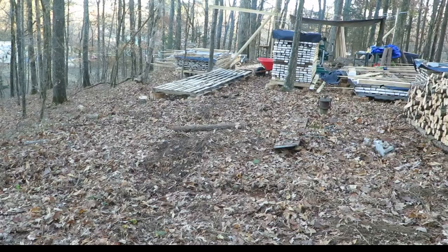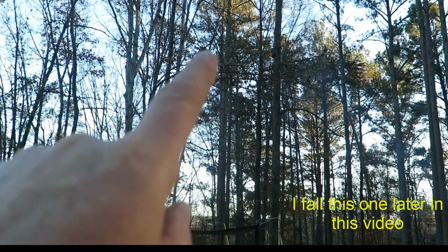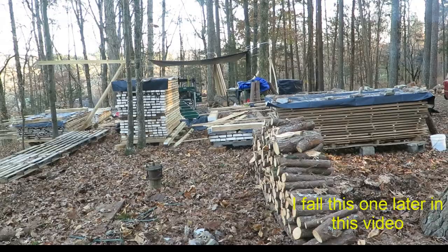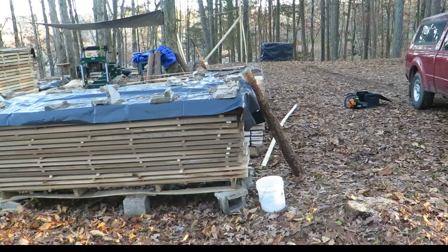So that was really, in this area, probably the last of the difficult trees I had to get out in around my mill. I have got that one other one right over there. You can see that's a pine tree right there. But that's got to come down. But that one I can fall right out into the yard, so I'm not too concerned about that. But this one over here, I was kind of dreading taking it down, but I knew I had to. So today was the day, and now it's down and it's on my loading dock.